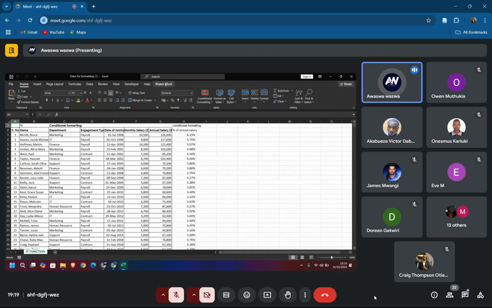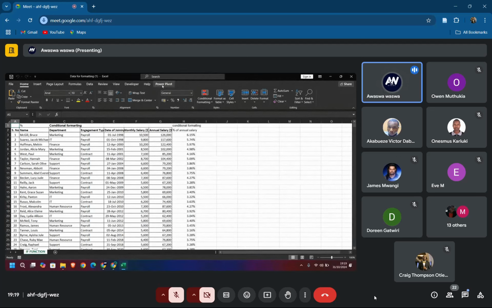And I believe Power Pivot is available from 2016, 2019, 2021, coming forward. That is where you'll be able to see them. In 2010, I don't know the other one in the middle, but I know 2016. So for 2010, you have to download it as a third party or an external file before you can activate it in your ribbon.